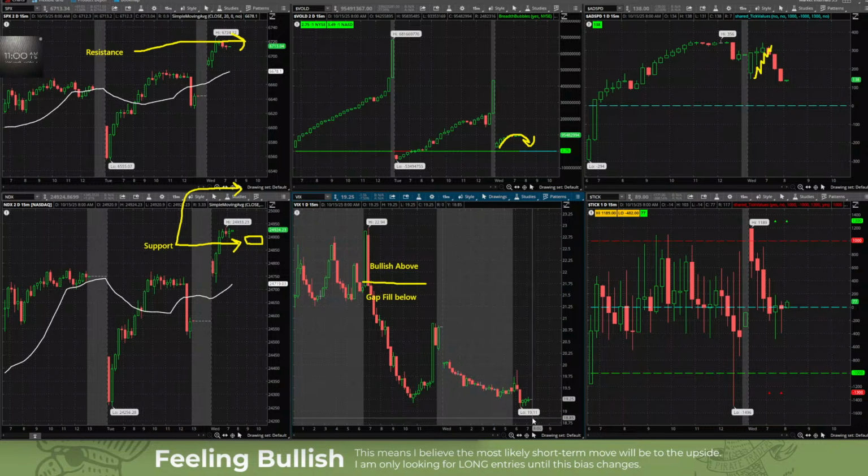I don't really use this for executing trades, but I just like to see it, to trust momentum. Generally, if we have momentum down intraday, you'll have a VIX going up and vice versa. It's the opposite direction. And then on the SPX and the NDX over here, I have 15-minute candles and a 20 simple moving average. This is something I've been watching for years and years. It just tends to be a good indicator of a change in the market.